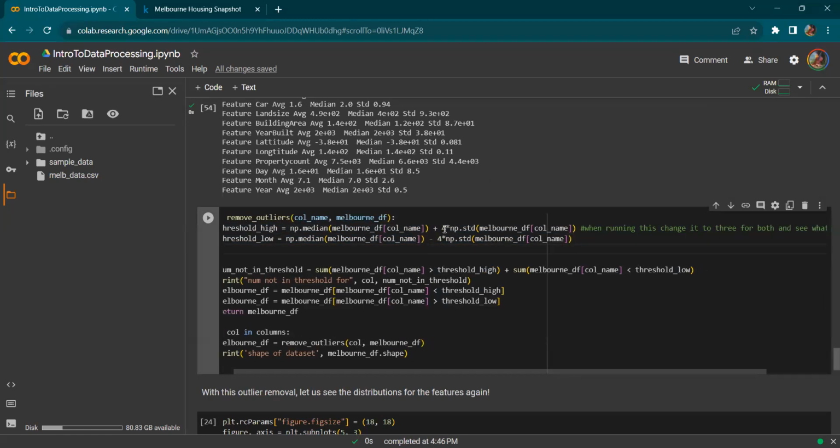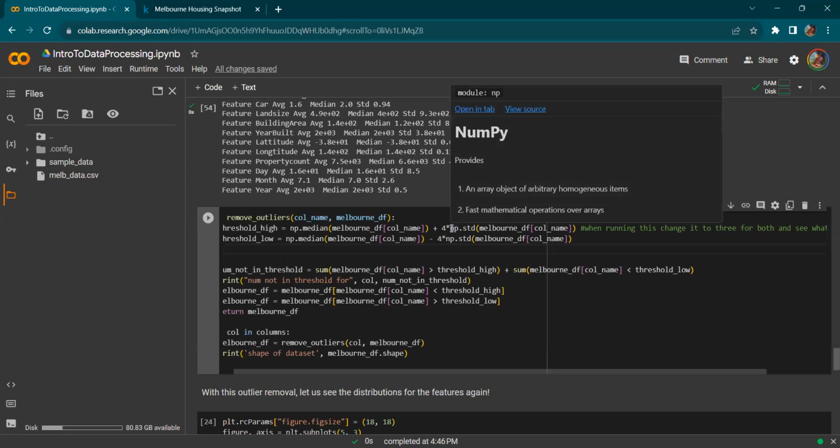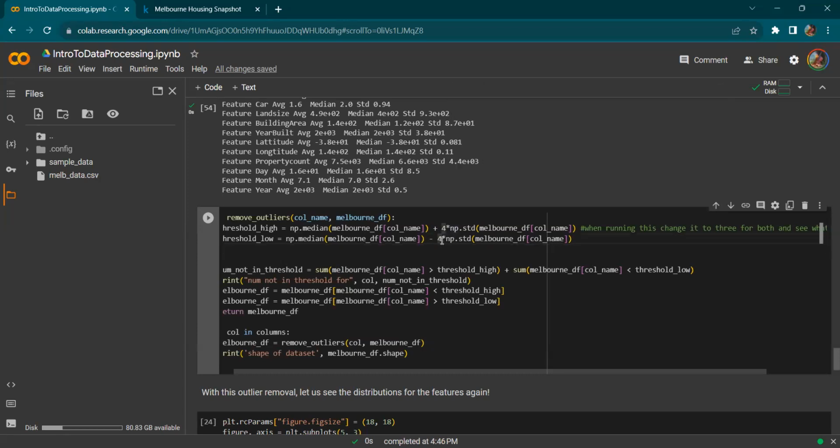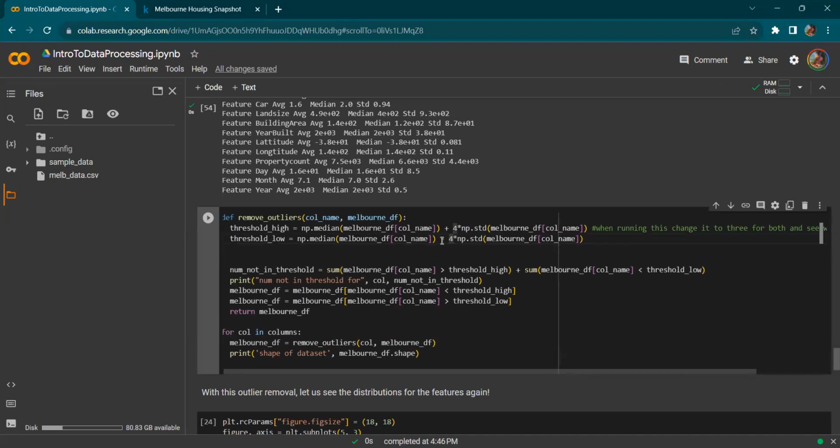These numbers, like 4, we thought of just by running it and seeing which one worked. We actually first had 3 times that amount, but then we saw that we were removing too much. And as Ananya said, threshold values allow us to remove outliers and help us bound our data to the chunk that we need and the chunk that's extraneous or an outlier.